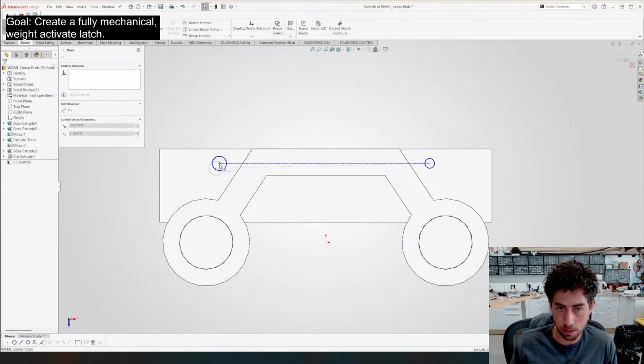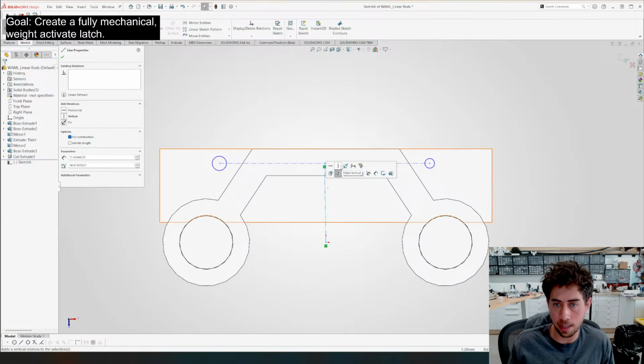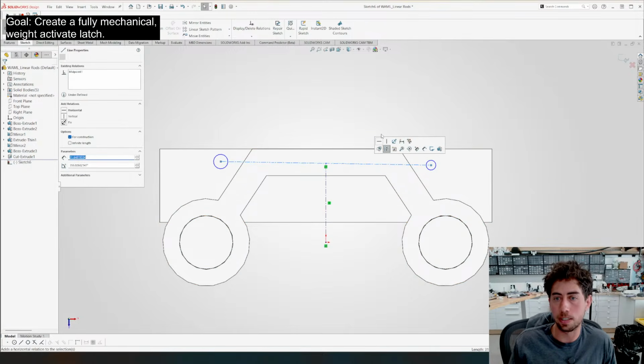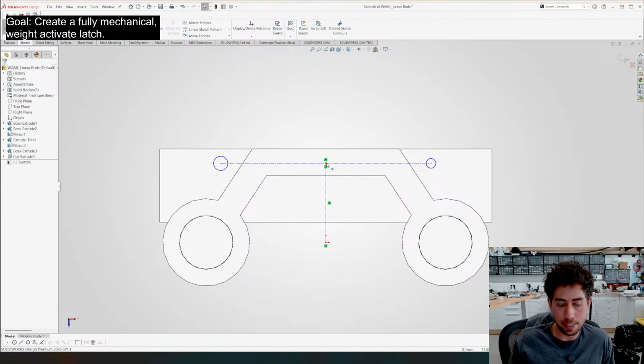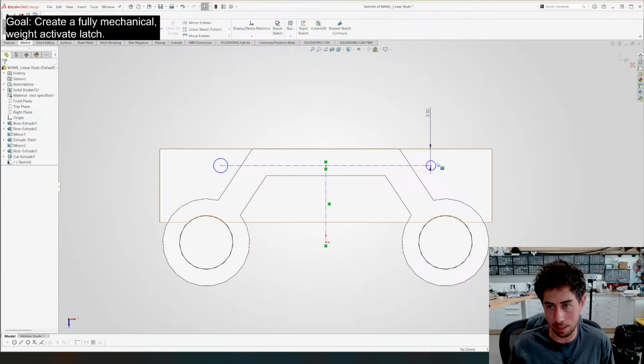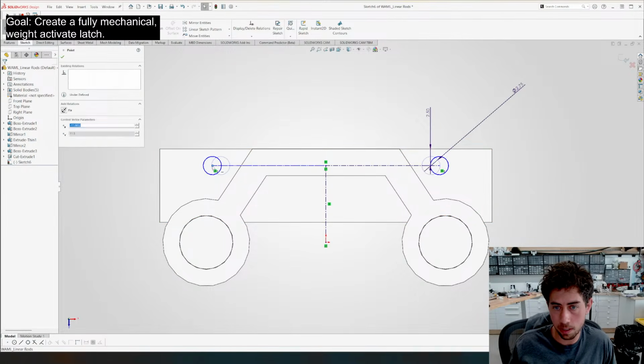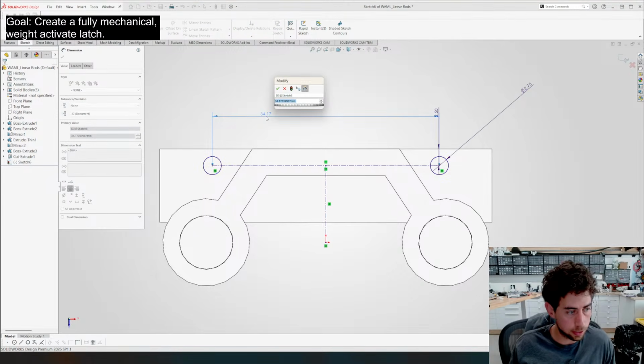But for now, when I design, I always try to design the non-clearance hole, because you can always drill a hole out, but you can't make a hole smaller very easily. And I'll show you what I mean by that. So this is going to be 2.75, and these two are going to be equal, and we're going to make them here and here. That looks pretty good.